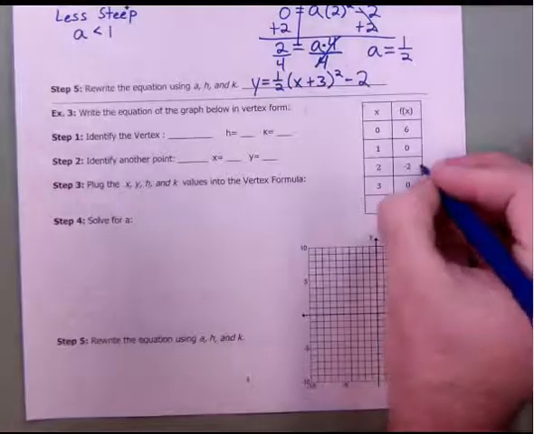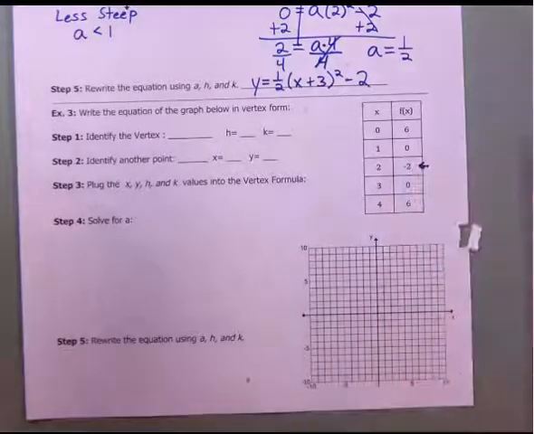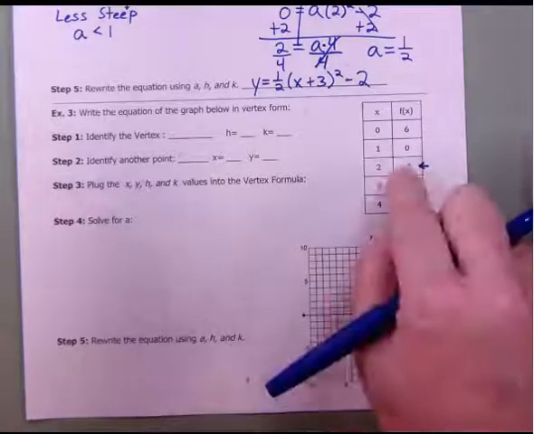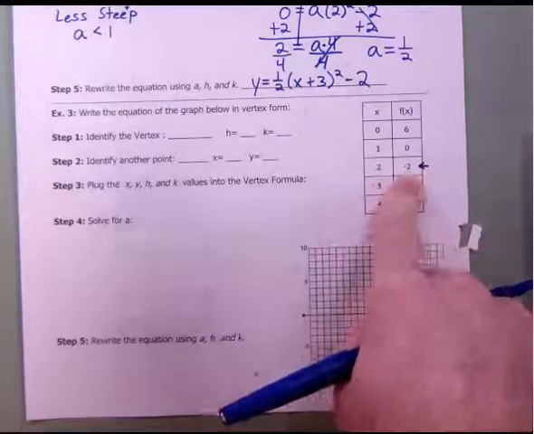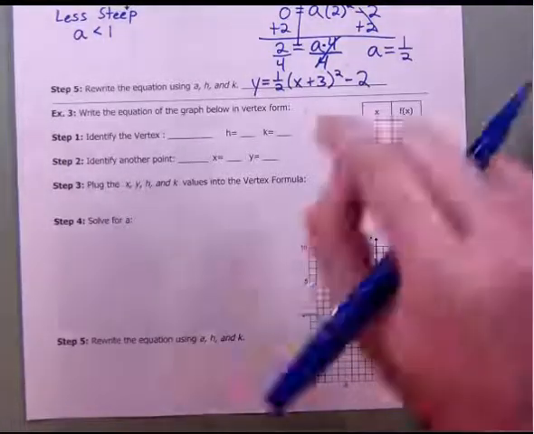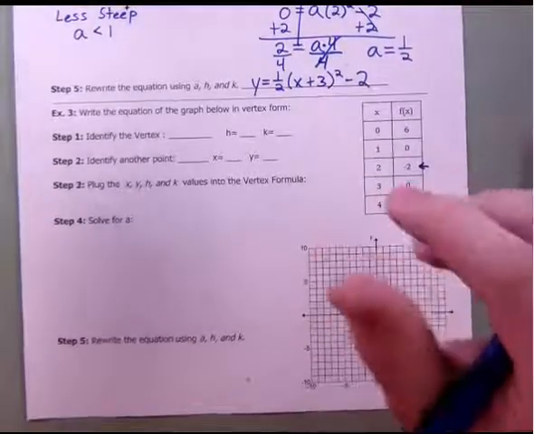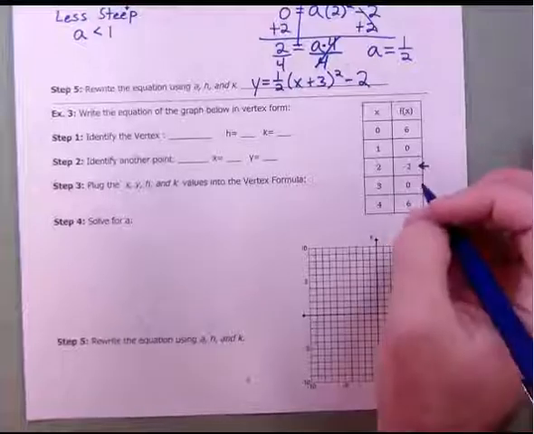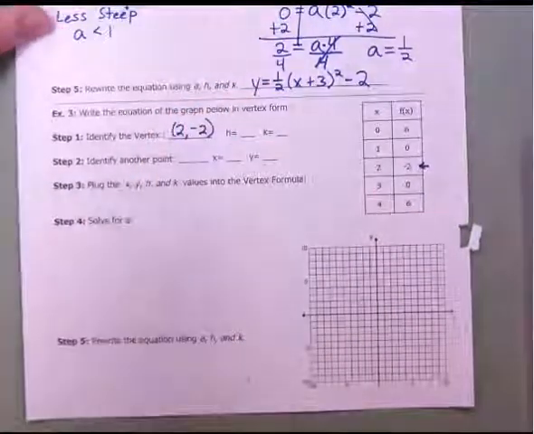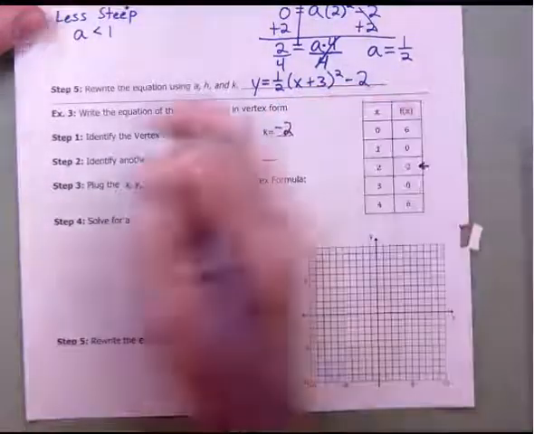So notice how between your 2 repeating zeros there's a -2. In the middle of your 2 6s there's a -2. If the -2 represented a mirror, if a 0 stood on one side of the mirror, it would look like a 0 on the other side of the mirror. If a 6 stood on one side of the mirror, it would look like a 6 at the same distance from that middle. So our vertex here is 2, -2, which means our h is 2, our k is -2.